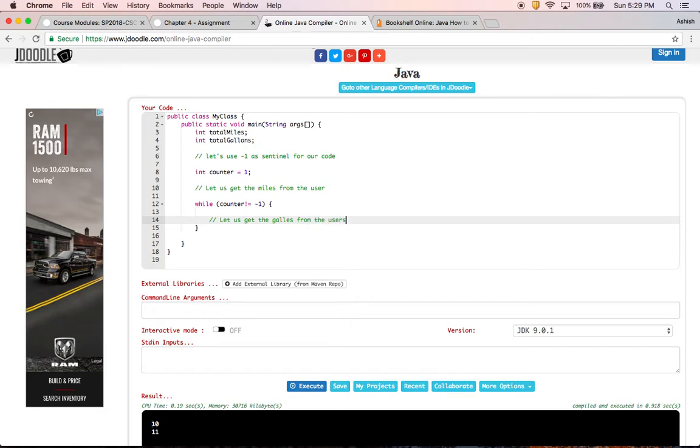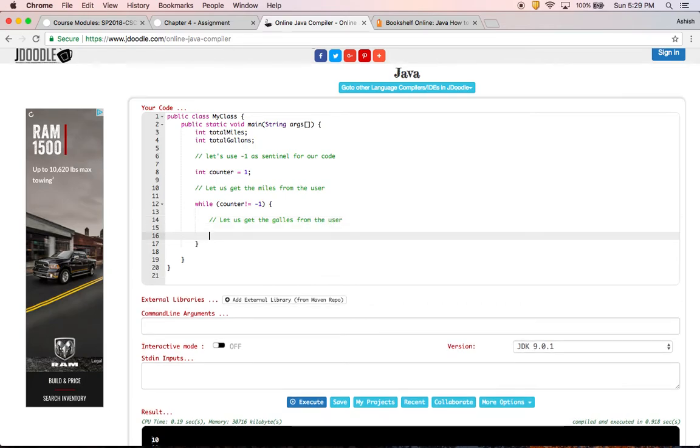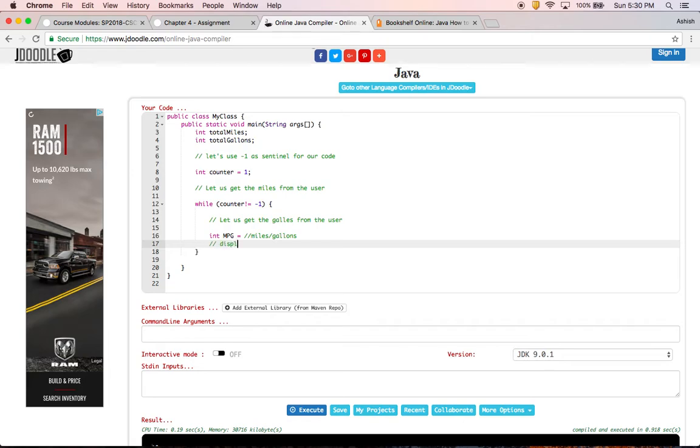Once the user enters the miles and gallons, we will have int mpg equal to the miles divided by the gallons variable, right? I'm writing pseudocode here, and we will display the mpg to the user.